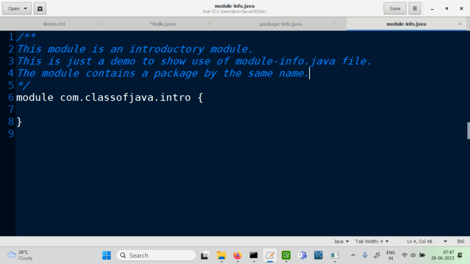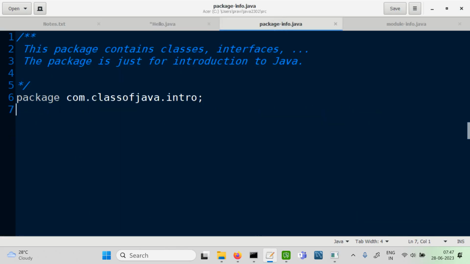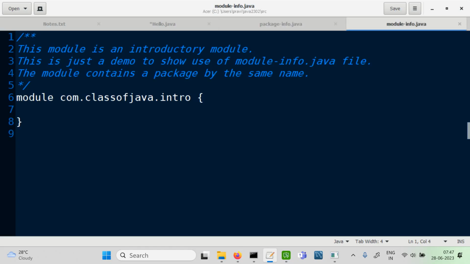Other Java files can contain a package declaration, like we have kept in hello.java. Package-info will only have a package declaration, for the purpose of a description about the package. Whereas module-info will not have a package declaration.